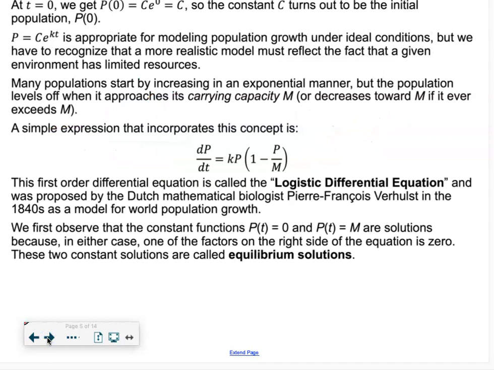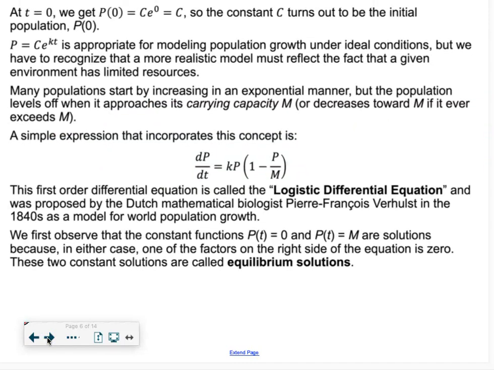Okay, so that's the first type. However, one more little thing about it. At t equals 0, if you plug 0 into Ce^(kt), what does e to the 0 equal? 1. So at time 0, your population is equal to C, which means C is your initial population, right? We kind of talked about this on that weird day with section 3.8 or something like that, when we did that extra section. I don't know if you guys remember that. But anyway, this number is your initial population, whatever it happens to be, under this model.